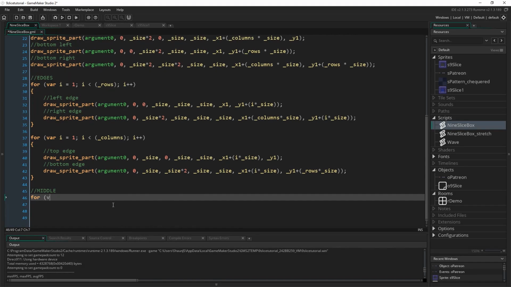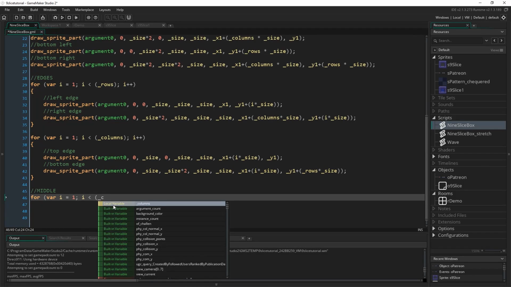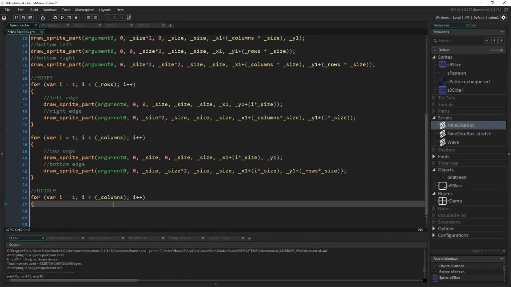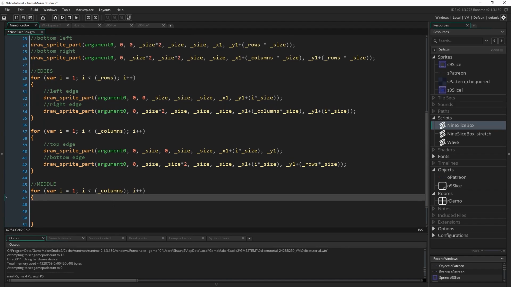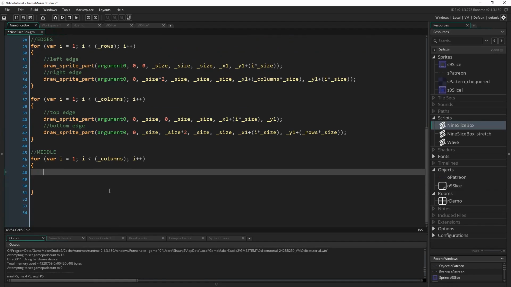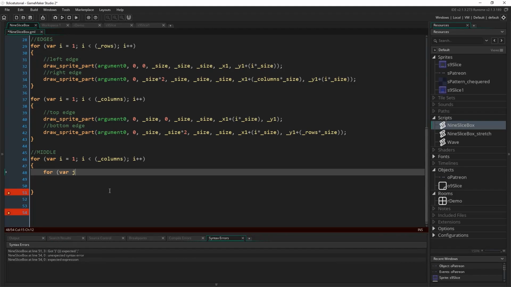So for var i equals 1 again, i is less than the number of columns, i plus plus. Okay, so the exact same thing, just for cycling through every column as we just have above here, okay? And then we basically do the exact same thing again inside. We do another for loop for var j this time, because i is representing the column that we're on, so we need a different variable. j is right next to i, so it's pretty simple.